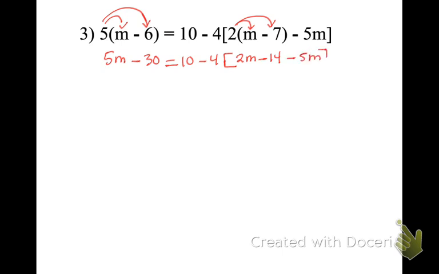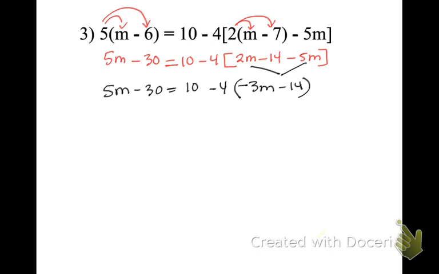Now you have two possibilities. You could combine your like terms and then distribute the negative 4. Or you can just distribute the negative 4. Either way, it ends up being the same. You'll get the same answer. So I'm going to combine my like terms. In the parenthesis, I have negative 3m minus 14, right? Notice, since I don't have a parenthesis within a parenthesis, I just switch to regular parenthesis.